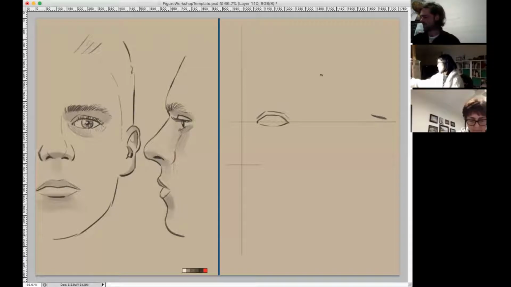And if I sketch the eyeball here on the reference, the actual shape of the eyeball is something like that. And so when you're drawing it, keep that in mind. That's the edge of a sphere there. So that's set quite far back. The front of the eye there, the front of the iris.